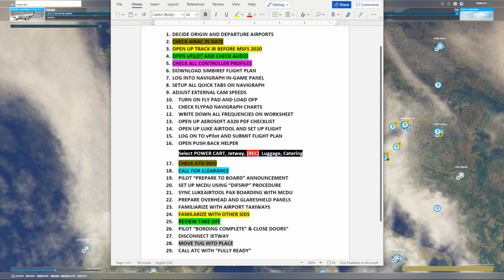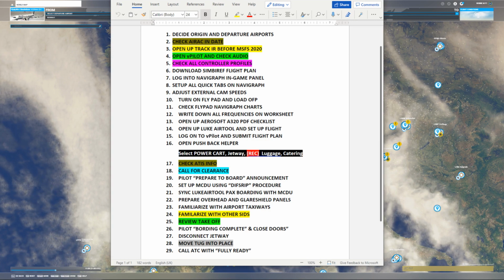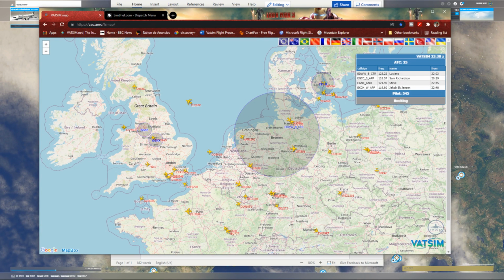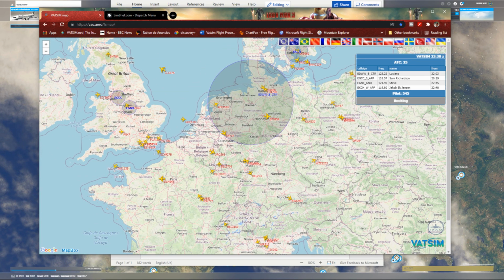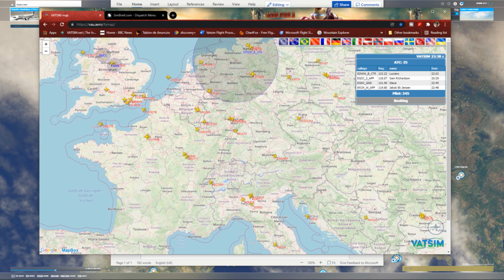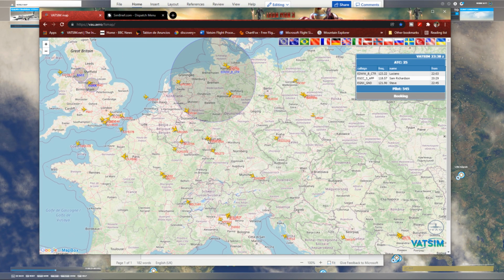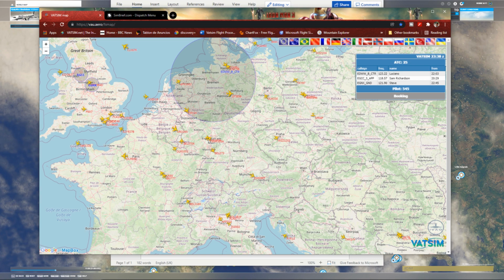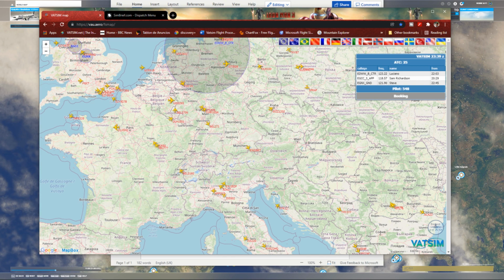Right, so now just going from point number 1 and working our way down. We've got here: decide origin and departure airports. I know that's pretty obvious, but do you know that you can actually spend some time deciding where to go? For example, there are not many VATSIM controllers on at the moment, because it's like 11:30 at night. There were quite a few on earlier, and it was quite populated, but they're slowly dropping off. So to decide where you want to fly to, you can do it a day in advance.